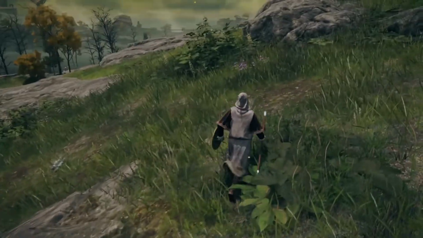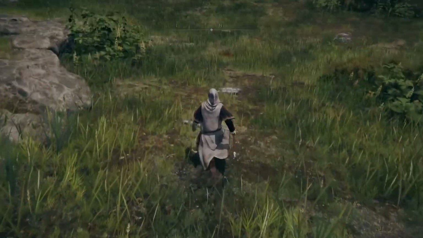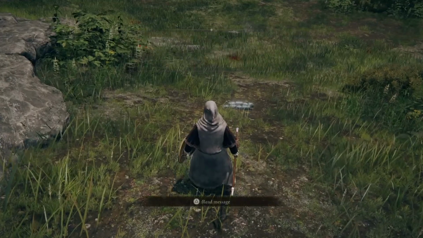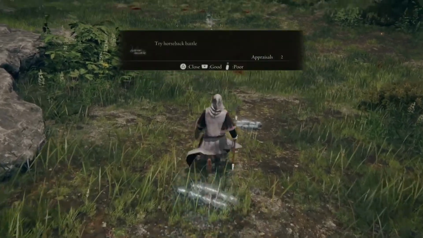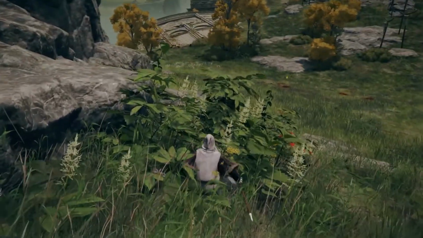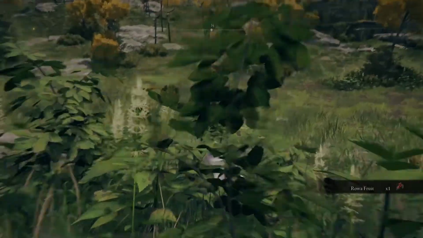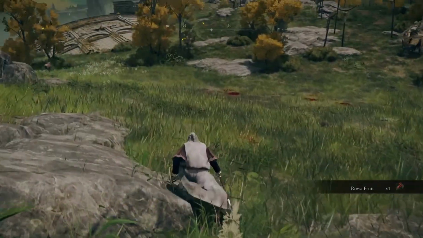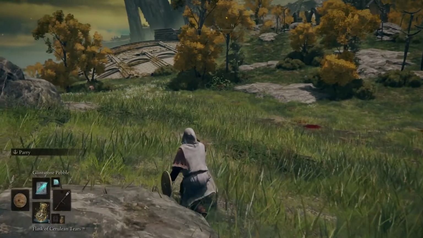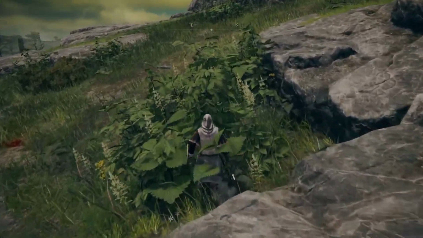Oh, okay. Small golden effigy. Looks like there's some people fighting something down there. Oh man. Oh, I thought this was something else. No, try sorcerer. Okay. Let's crouch down. We are hiding. I don't want to get his attention just yet. Nope. No. Dang it. Alright, let's go back and recharge.